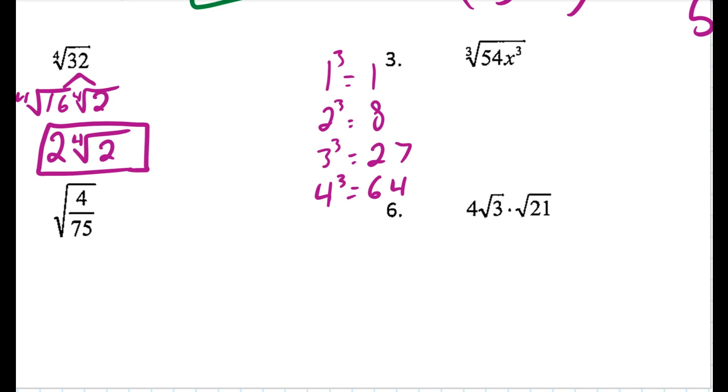So what I want to know is, are there any of those that I can take out of 54? And so the answer is going to be 27 times 2. But what we can do is then say the cube root of 27 and the cube root of 2. The cube root of 27 is 3, and the cube root of 2 is just cube root of 2. So we have simplified it. It doesn't mean it looks pretty, that just means we've made the numbers inside the radical as small as possible.